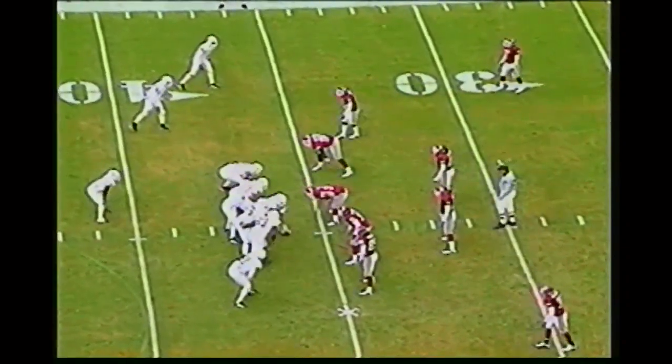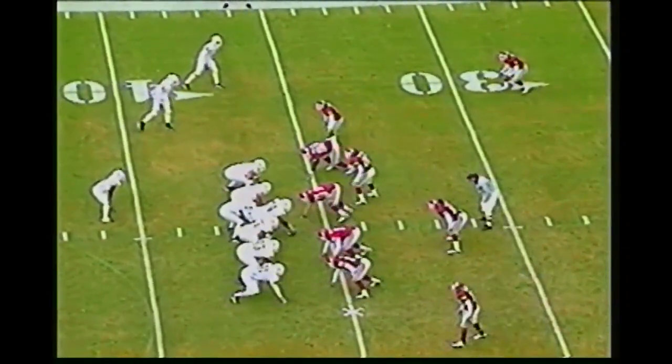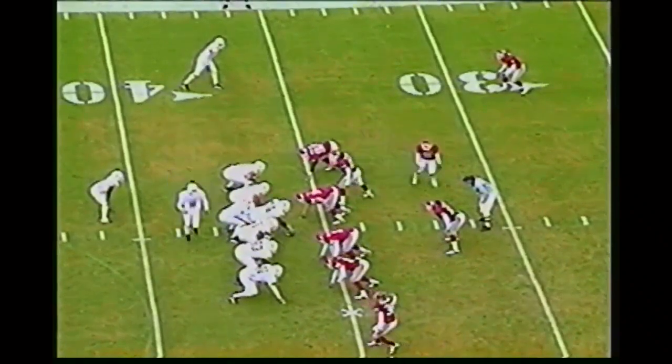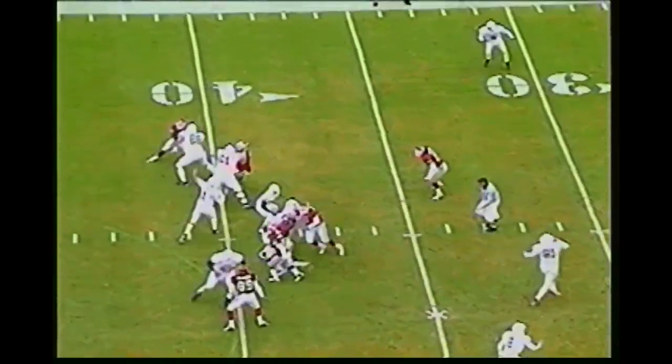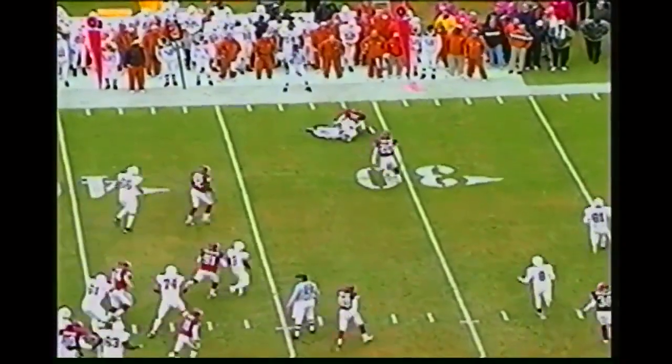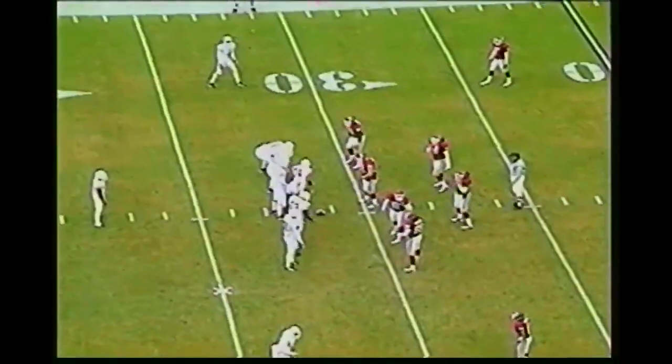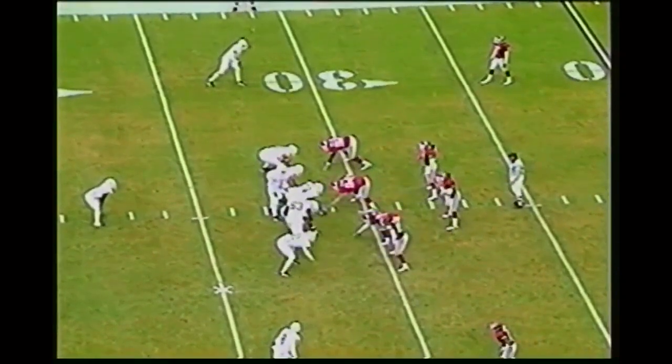Tight end is Mike Jones, back in the game even though he was shaken up earlier. Man in motion from left to right. Artie Ellis. Chris Sims under center, raises up, quick pass is caught at 32. Roy Williams down immediately. 5.5 minutes right now to go in the third period.